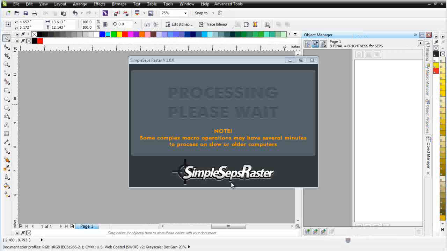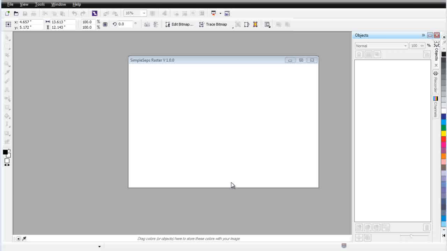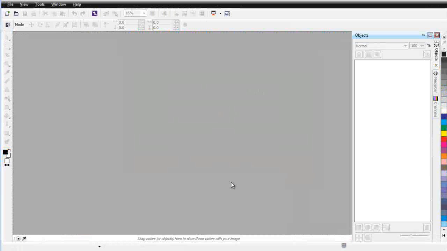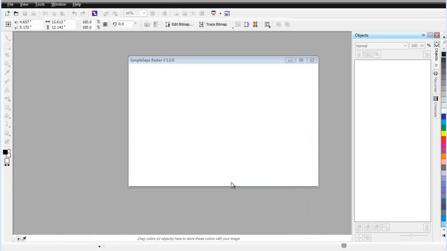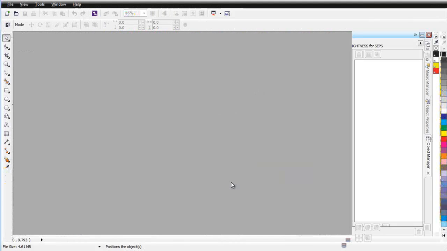So what we're looking for is where it's 100% black, it's 100% gray. Where it's 10% black, it's 10% gray. We weren't able to do that directly in Draw, so we actually go out to Photo Paint to process these and come back in. You can see the nature and complexity of the programming that was associated with this particular plugin. I mean, here we are going out of Draw into Photo Paint, automating all kinds of things, literally thousands of steps to create these perfect color separations or close to perfect color separations, literally in a matter of minutes here in CorelDRAW, and working with Corel Photo Paint to process our transparent images that are then converted to monochrome bitmaps directly in CorelDRAW.